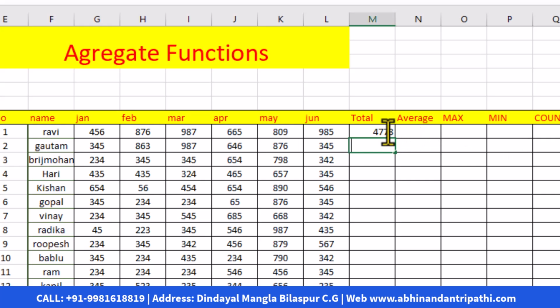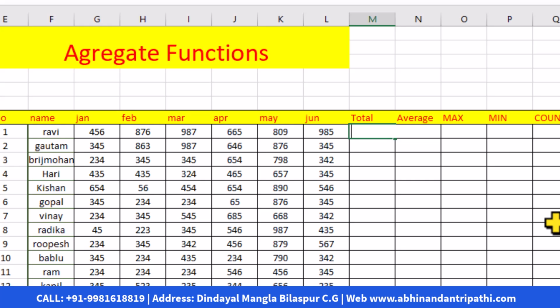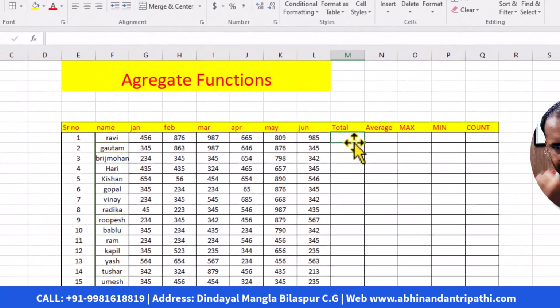Another way of doing this is, instead of writing manually, you can drag it from here to here and then you close the bracket and press enter. And one more way of doing this is, let's say you want the summation of this sales data here in the total.